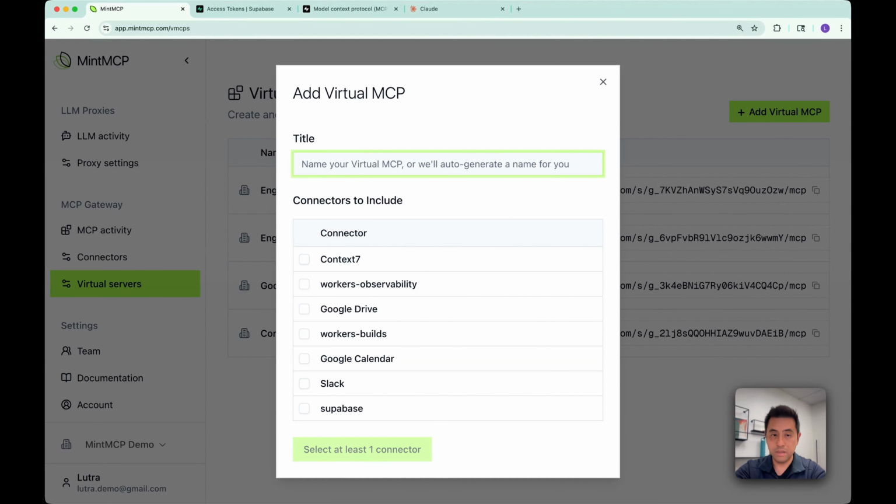Finally, what you get on the other end is a single MCP endpoint that is OAuth protected with the SSO settings you have. And you can now give it to your different customers and users in your organization to use. So if I click on this and hit Claude, I can now manage connectors and add this new custom connector we just connected.